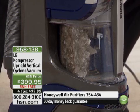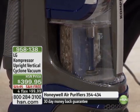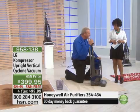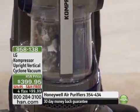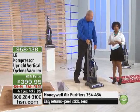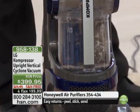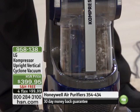I still have all of that area in which I can vacuum and add more to it. So I've got plenty of room to do more vacuuming. I don't have to stop. I don't have to empty it. I don't have to change a bag. It's simple. It's easy. It could not be any easier than that. That is the new technology from LG, and that's why they're in the vacuum cleaner business. Award-winning technology, by the way. I mean, have you ever seen anything quite like it? And you understand why we say with LG that you're going to have a cleaner, smarter, easier design.